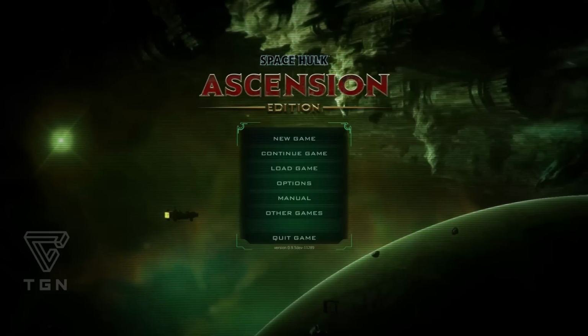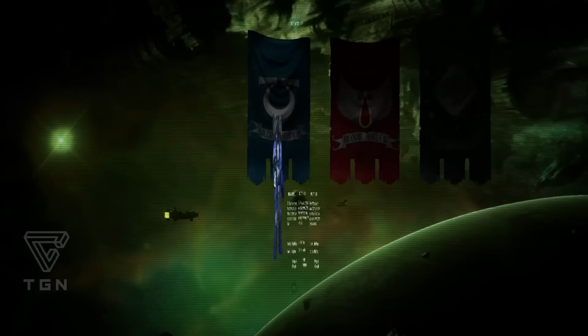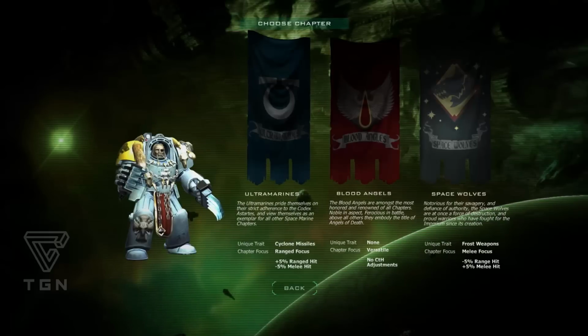Now, they made another game called Space Hulk. Pretty much the exact same game. It comes with this version of it, which comes out November 12th, and comes with a few additional features that we're going to go into, but overall, it looks like it's pretty much the same game. Alright, so I'll show you guys one thing that I do like. You do get the multiple Space Marine chapters.